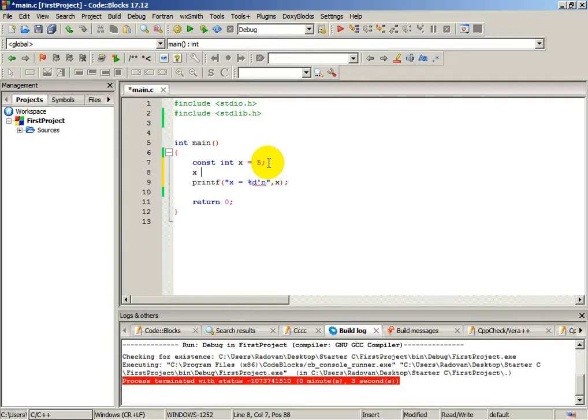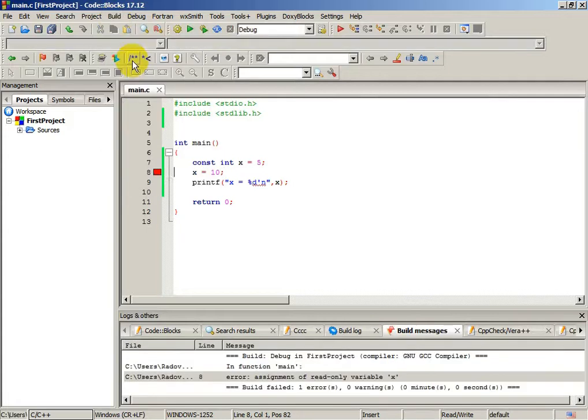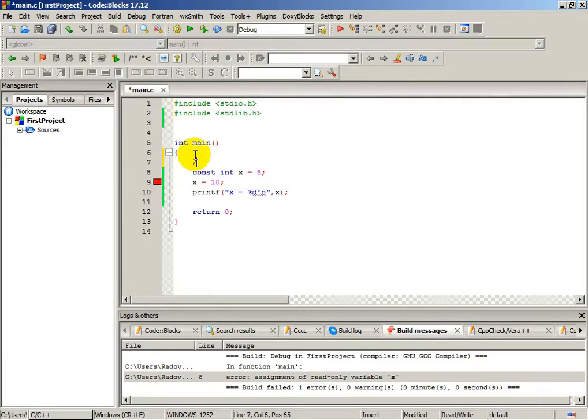For example, I will try to change x to 10, and now if I run this program, I will have an error because we cannot change the constant. We have defined const integer x equals 5, and it will be 5 during the whole program because it's a constant.